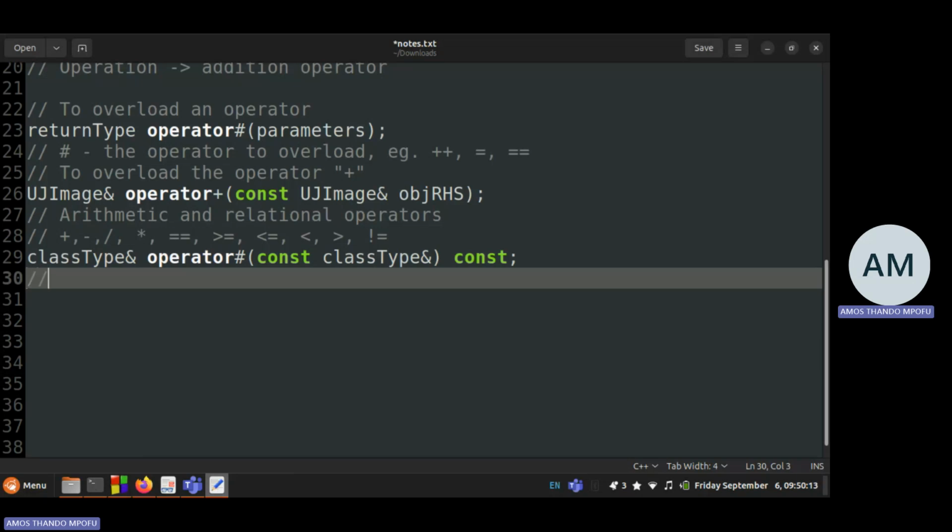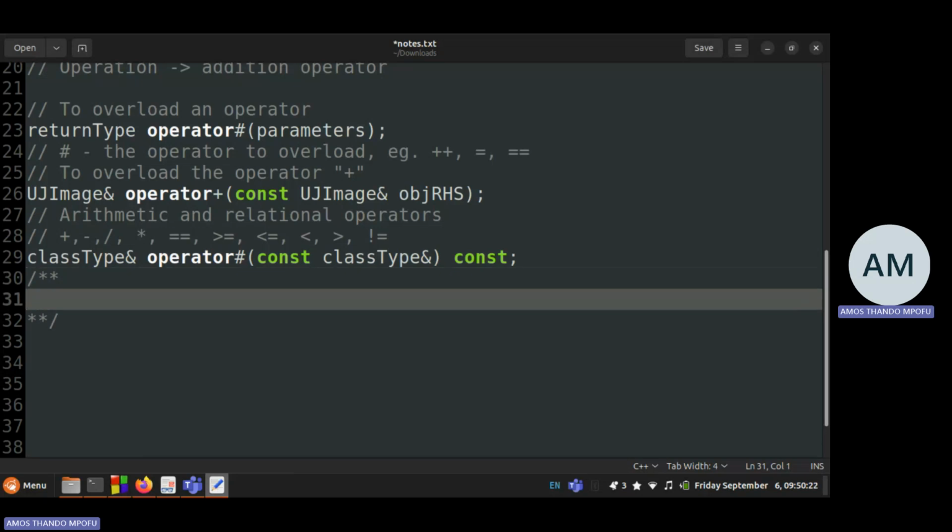So let's talk about the difference between non-member functions and member functions. How do you know when to make something a member function?